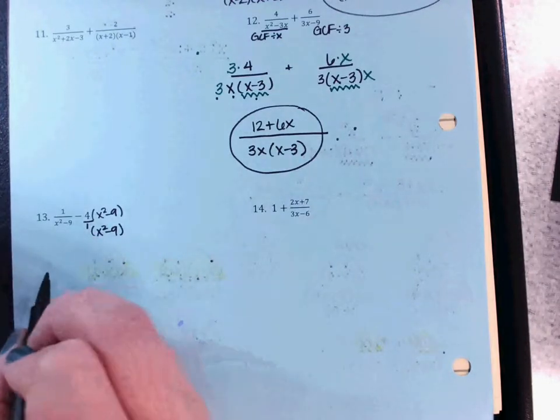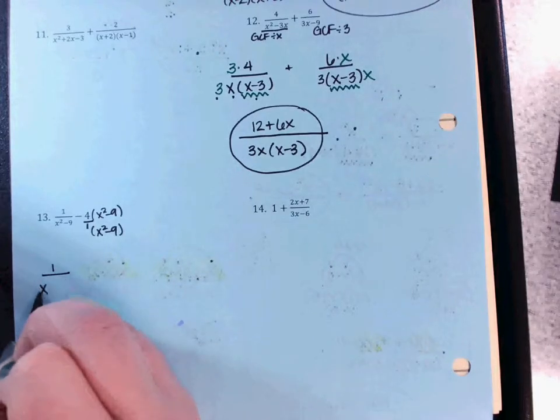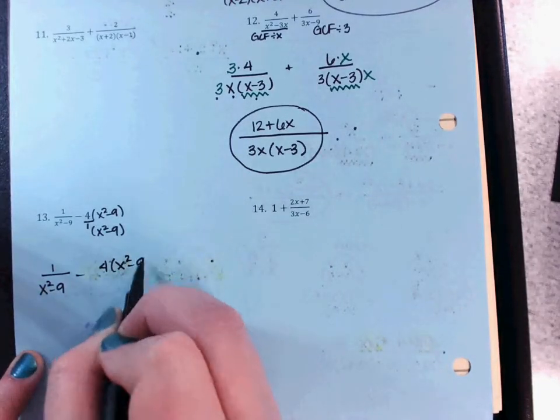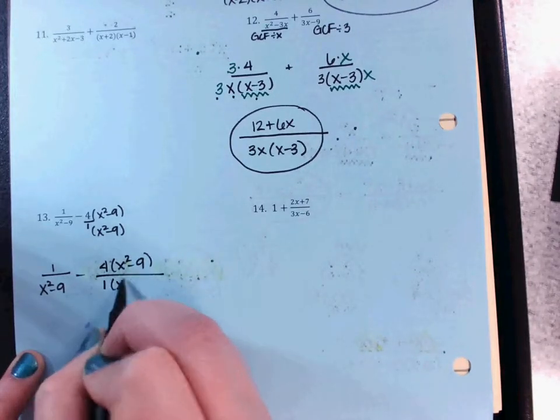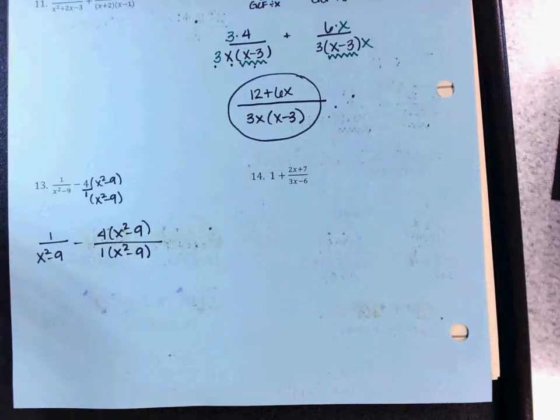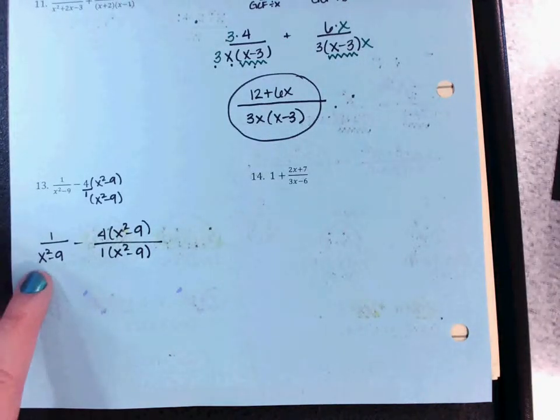So I'm going to rewrite this a little bit bigger. You don't have to do this if you don't want to. But I have this. And those denominators count as a match because the 1's not really missing. If you want to put a 1 down here, you can, but it's not going to change anything.